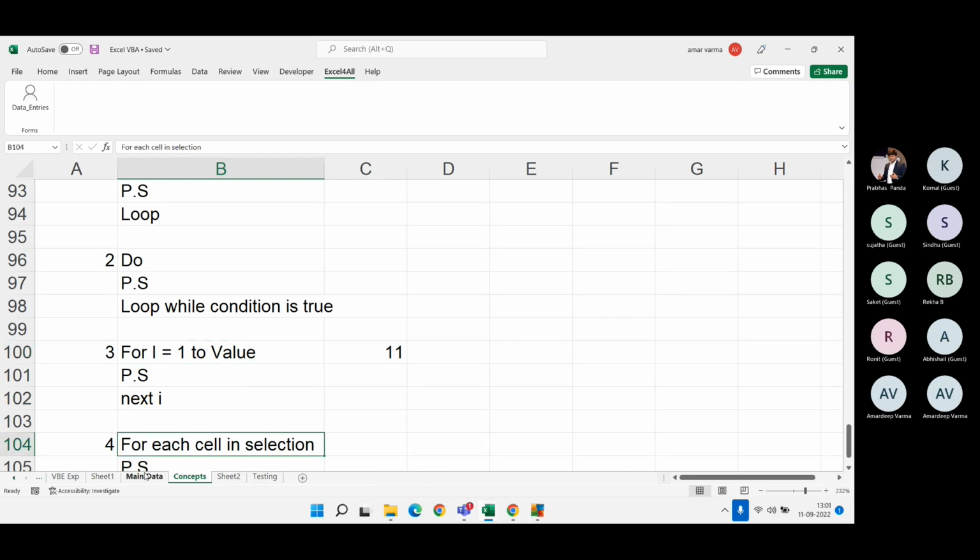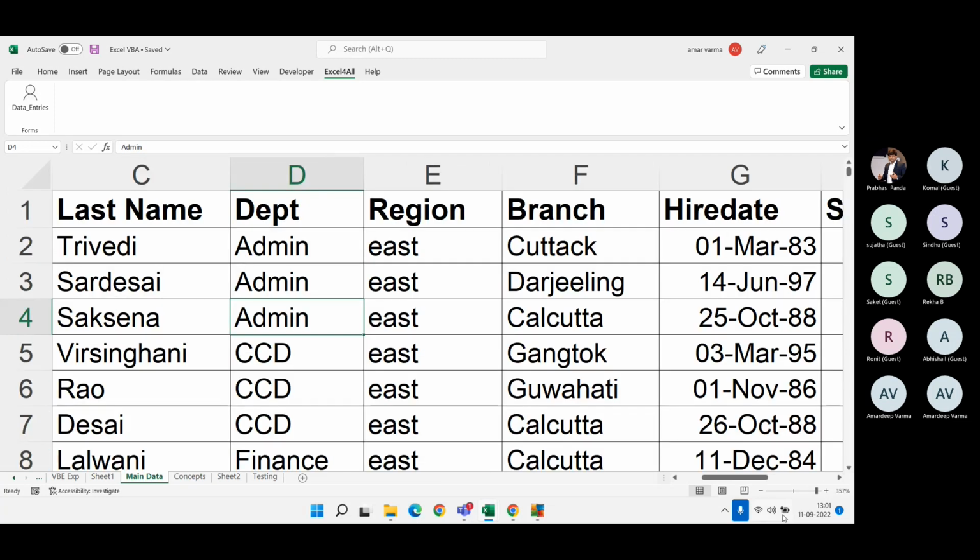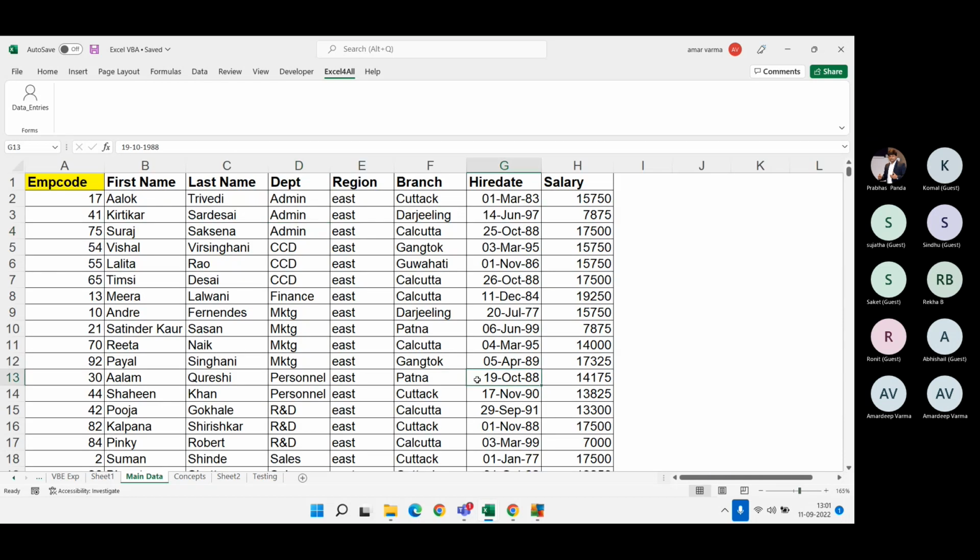Now here, in Microsoft Word, suppose I have typed a paragraph in lowercase. Can I convert that into uppercase in Word? That can be done. We have a keyboard shortcut, Shift F3, or you can go to Change Case and convert that into capital case. Do you have a similar option in Excel? Can I convert all these first names to uppercase? Yes, we have a function called UPPER.